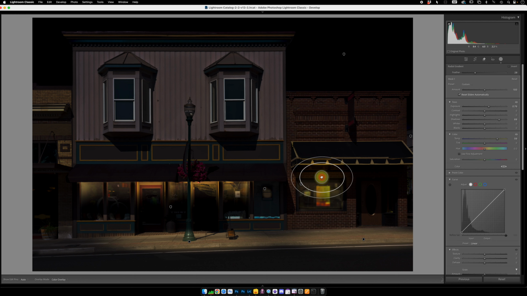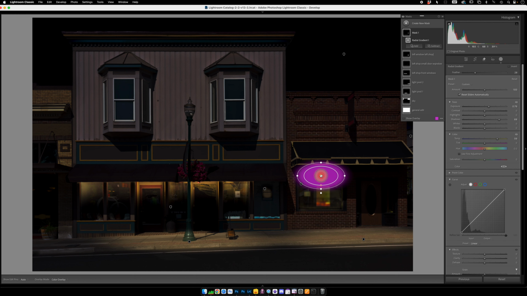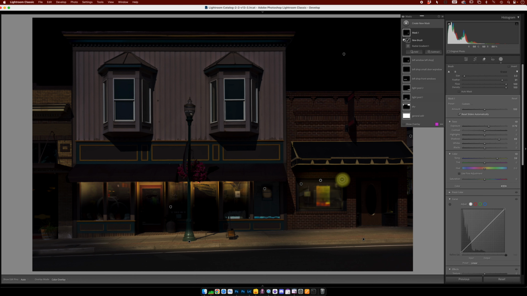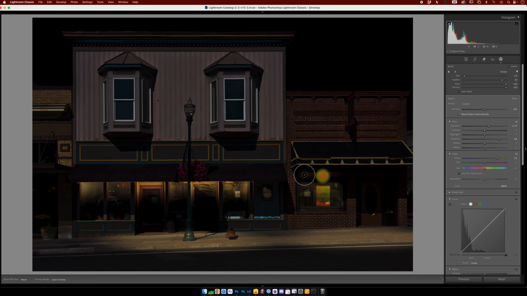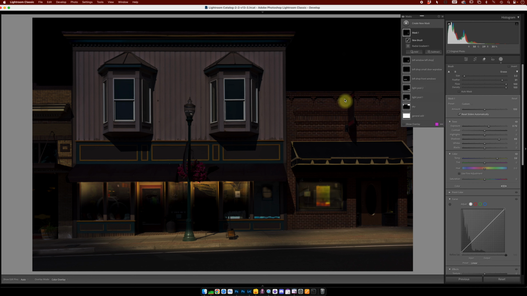But I don't want it outside of the window, and currently it's going on the brickwork. So this time I'm just going to use subtract with the brush, with the mask off, and I'm going to run that out myself.